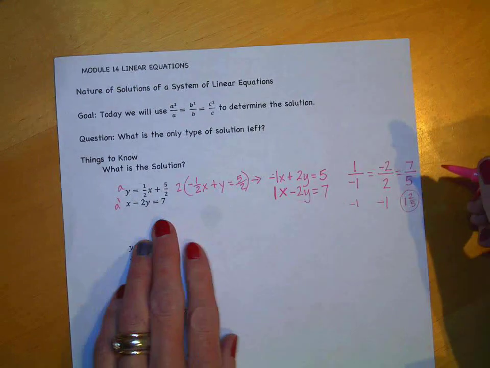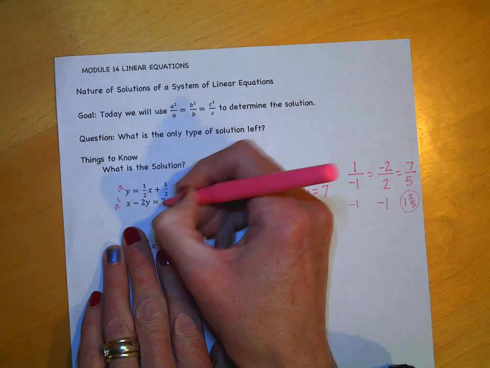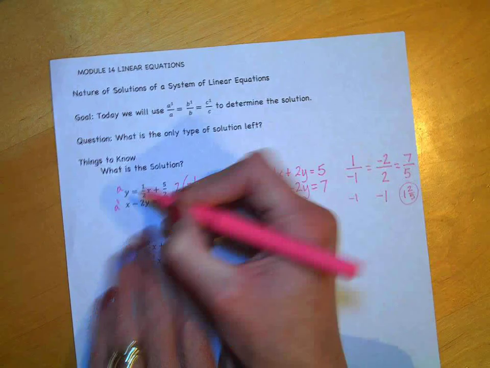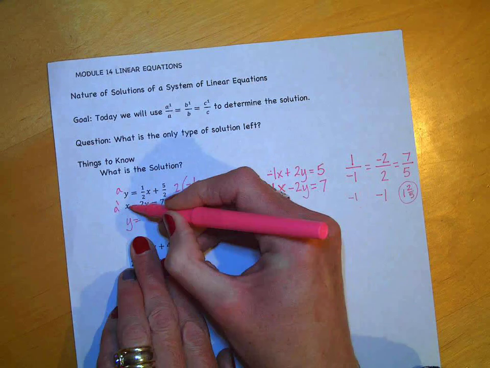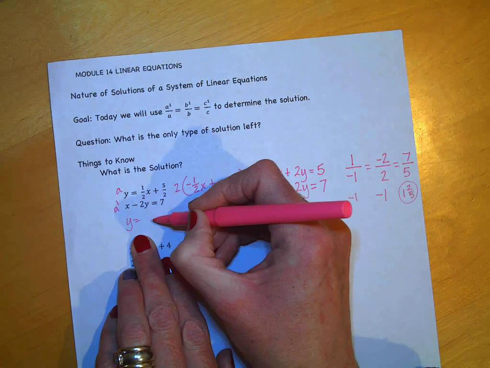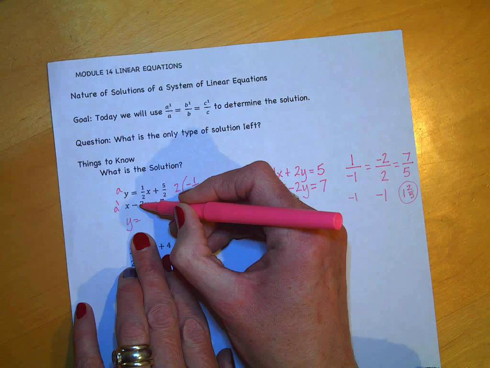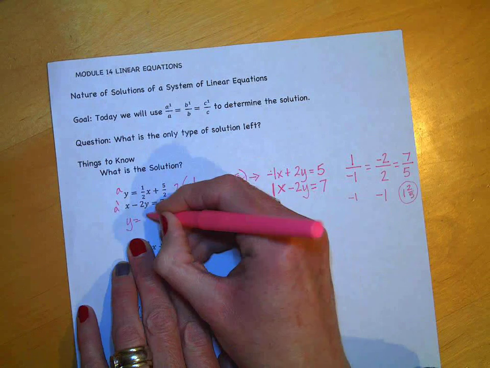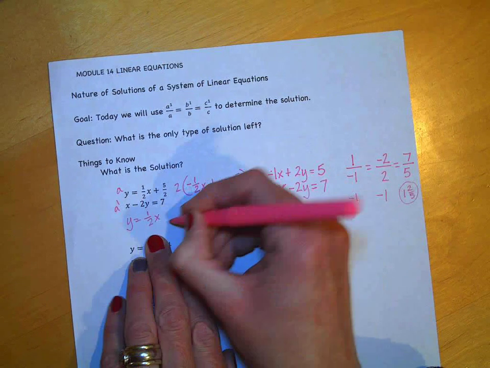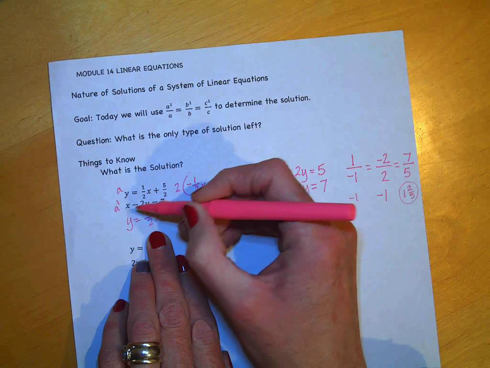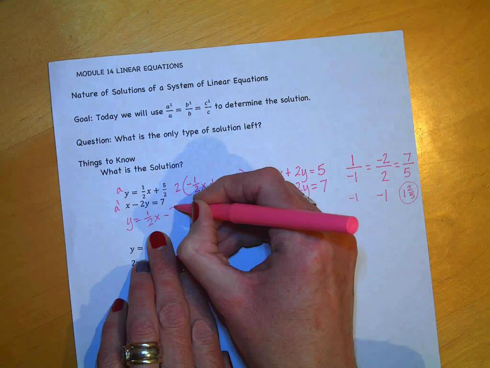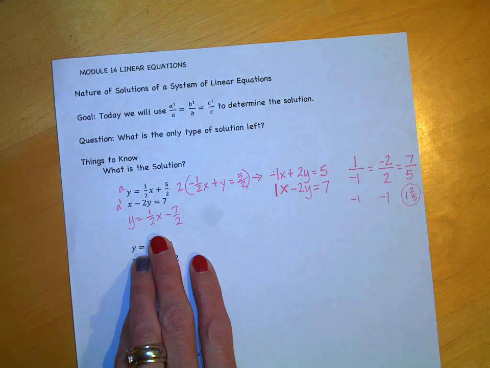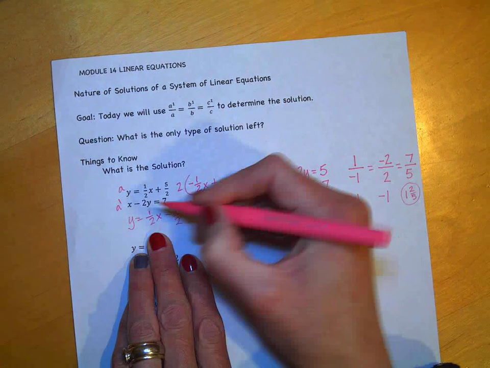This one is different. Really quickly, just because I can, I want to turn this one right here into slope-intercept form. So I would have y equals, and then remember this was a negative x, but I have to divide by a negative 2. So this is really 1/2 x, right? And then remember I divided by a negative 2, so that would give me minus 7/2. So that's what this line looks like.